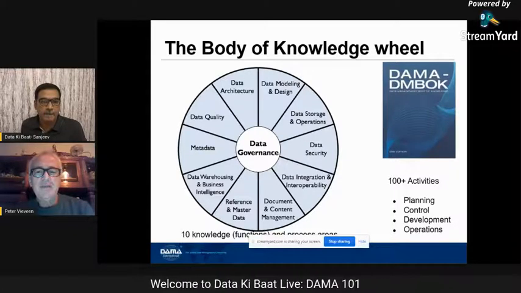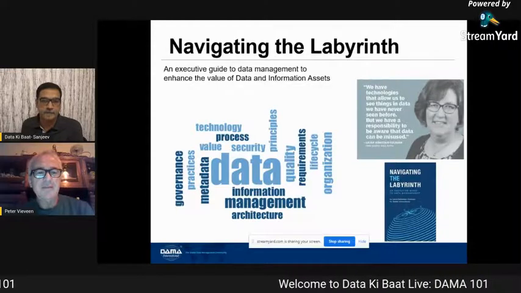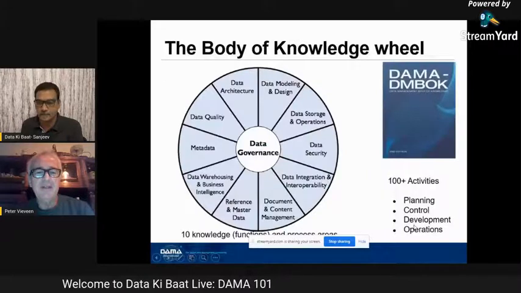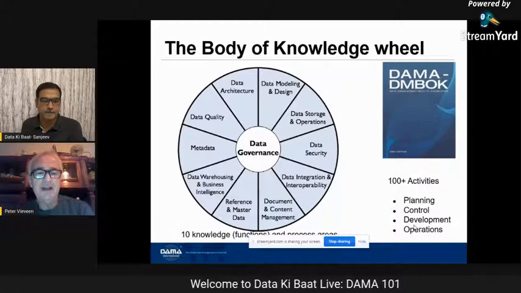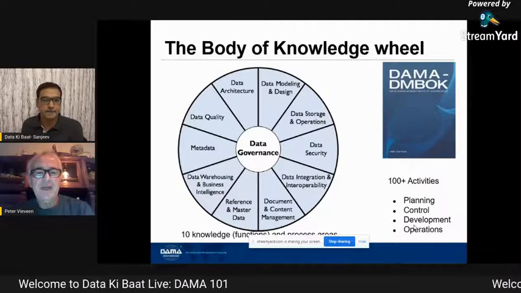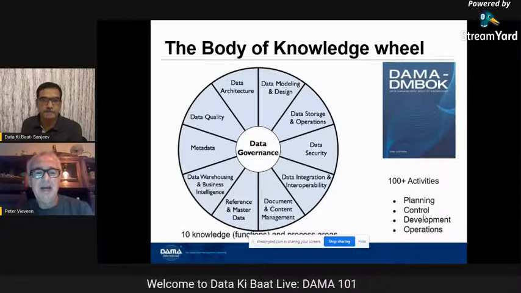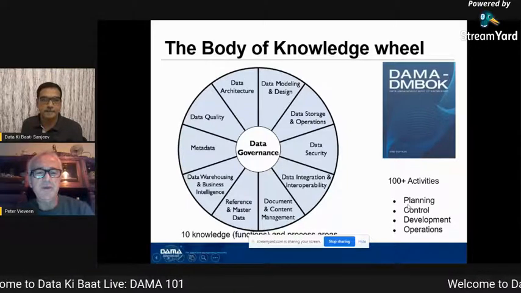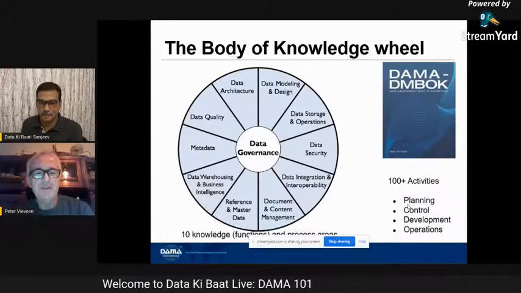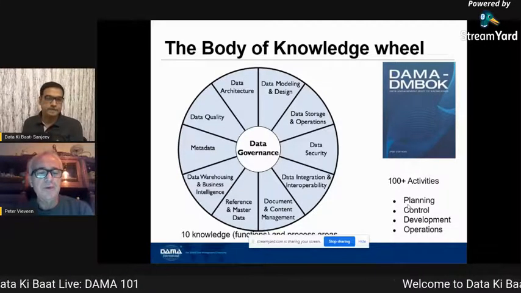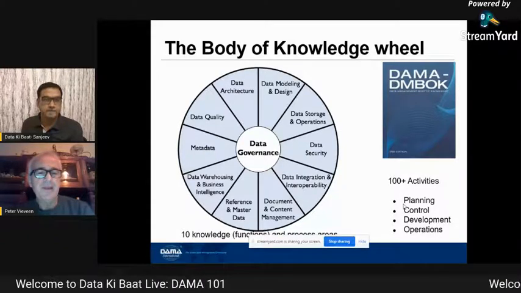Continuing with the Data Management Body of Knowledge, it is known by the DMBOK wheel, comprising knowledge areas that each have their own expertise. In the data management world you have lots of experts, but these experts find it difficult to work together. Therefore we need data governance in place to let the experts excel in their own expertise by having principles that everyone adheres to. It is a simple model - be the expert you are, work with someone from document and content management through data governance, speaking the same language.